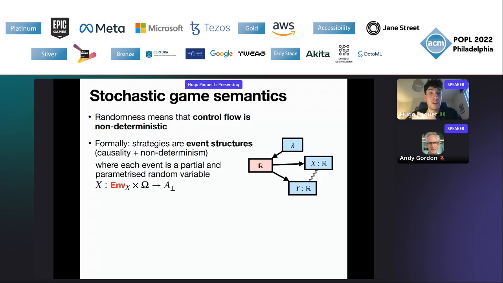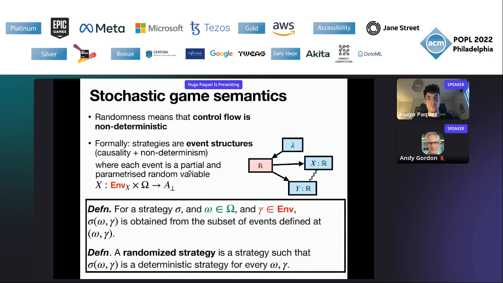So here, in order to talk about stochastic game semantics, we need to add even more structure and say that every event, so every blue event, every program event is now a parameterized random variable. But of course, because partiality has to be built into this whole framework, it's a partial random variable which either will have some value or will be undefined. And we need to say when a strategy makes sense in this context. You can't just put any kind of functions here.